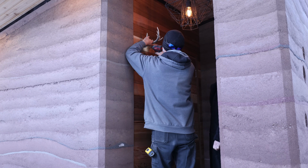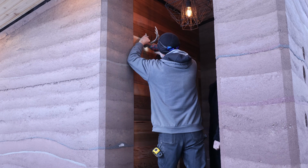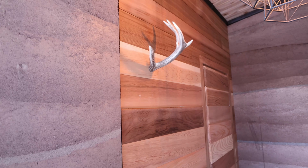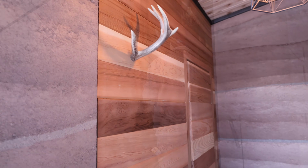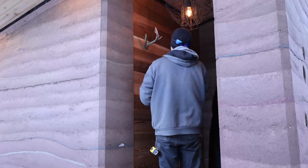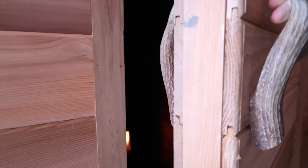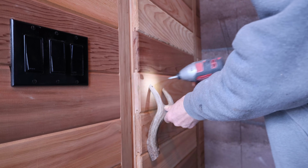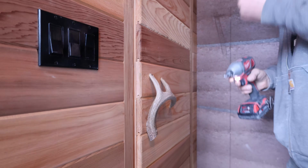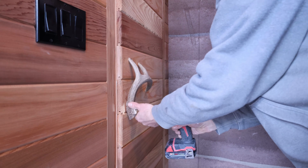We ended up using some antlers that our neighbor gave us. James made a robe hook on the outside that looks just absolutely fantastic. And then we also did an antler door handle on the custom cedar door on the inside and on the outside. It works awesome and it looks absolutely stunning. It's such a nice little touch to the entire vibe of this sauna.